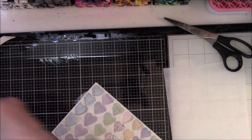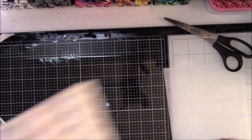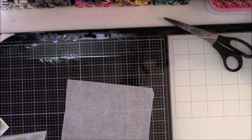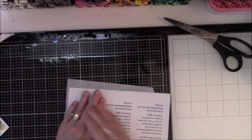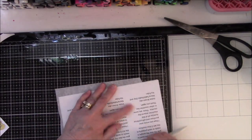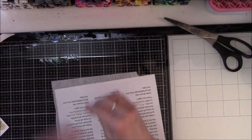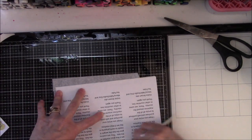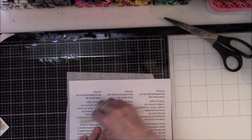All right, so this is the way I watched her do it. She took the printed piece, flipped it upside down on paper. Let's do it on the shiny side here. And then she placed it down and rubbed. So this essentially takes the place of a rub-on, a transfer, whatever you want to call it. So you just kind of rub on it. I'm sure that I'm rubbing longer than needs to be, but I want to make sure this turns out.